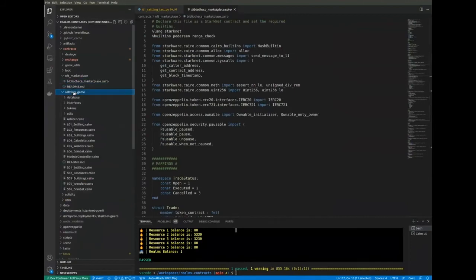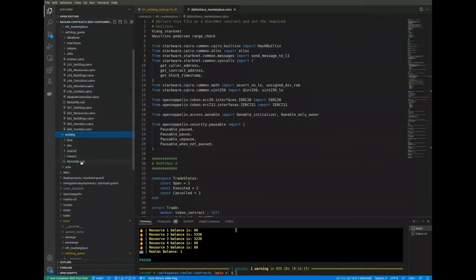And then we've got the settling game, which is the Beast contract set. And then we've got some Solidity contracts, because it is a mono repo and you have to work with mainnet contracts as well as Cairo contracts, so that's why we keep them in here.